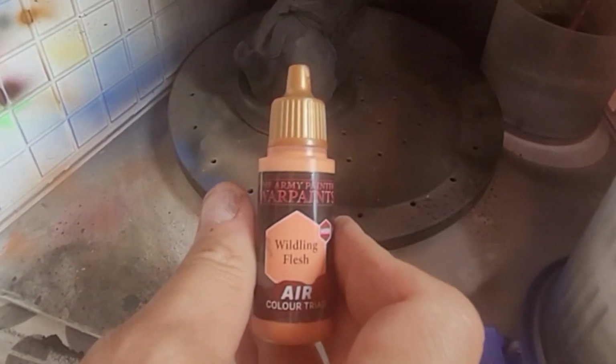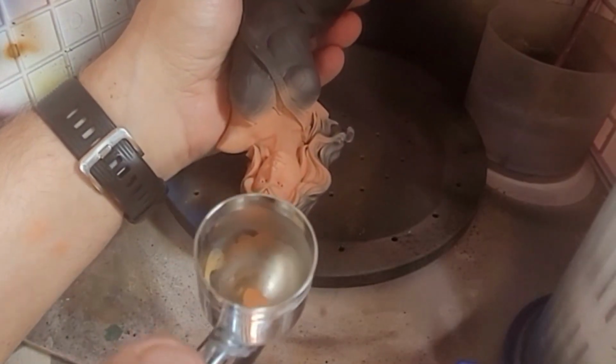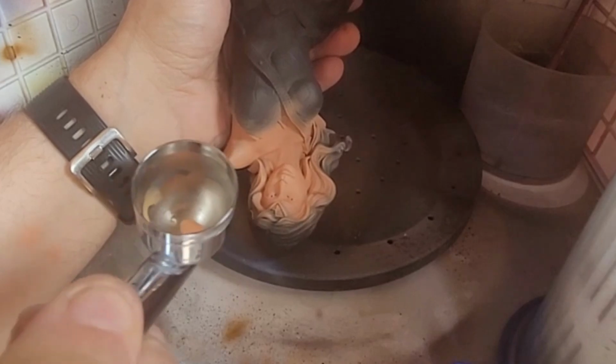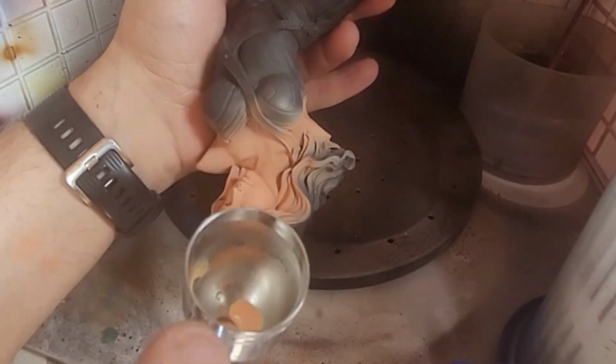Once I've done that bit, down to the highest of the shades, the Wildling Flesh, and I'm just gently going to do the same again. Now I always say this, but be careful you just don't turn her into a really pale looking anemic. Just give her a few layers from the top working down.